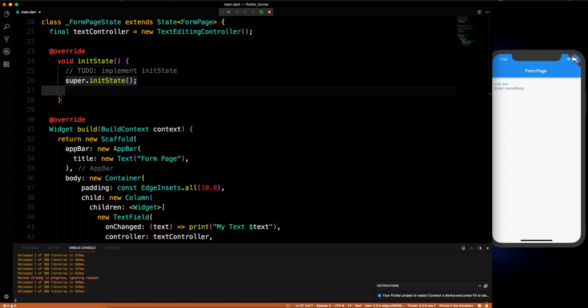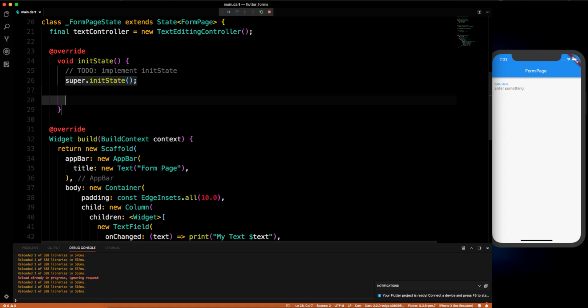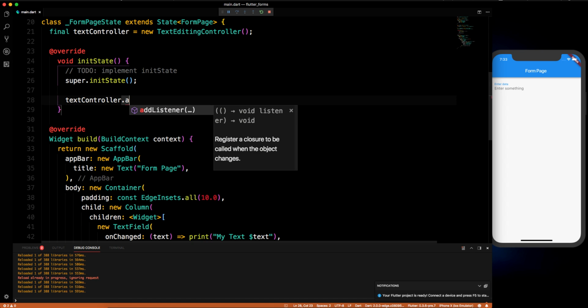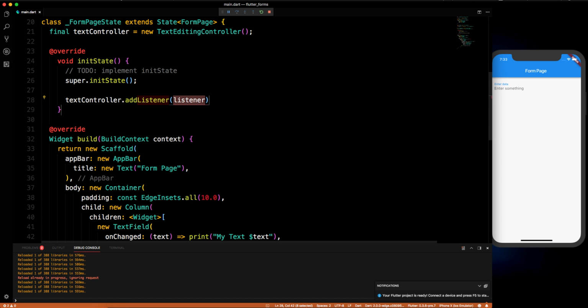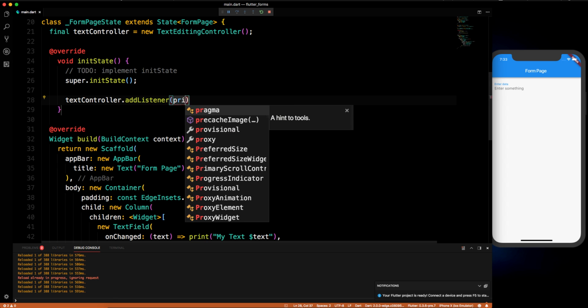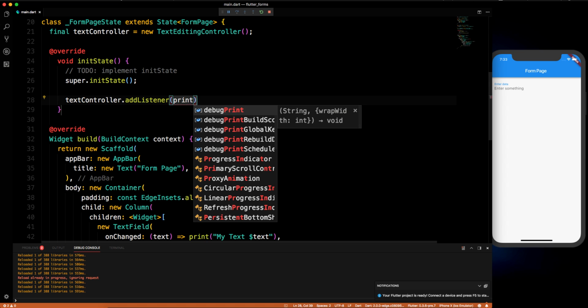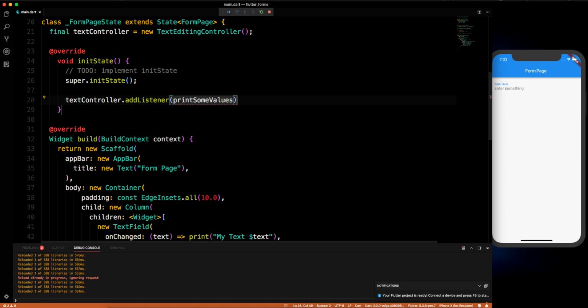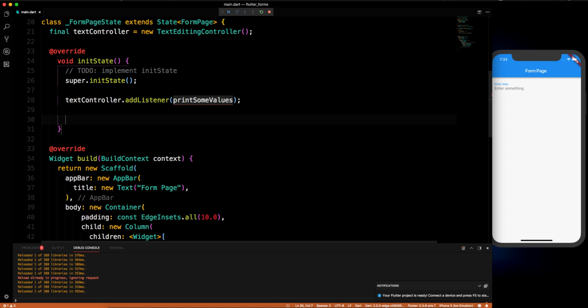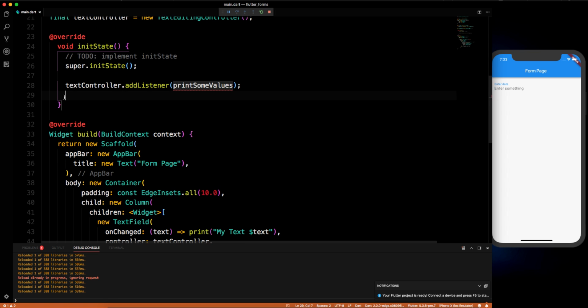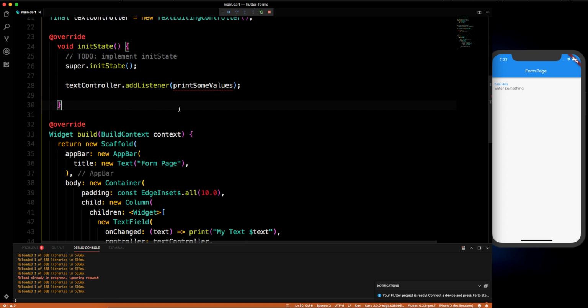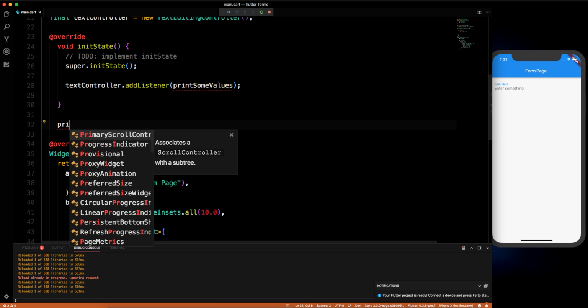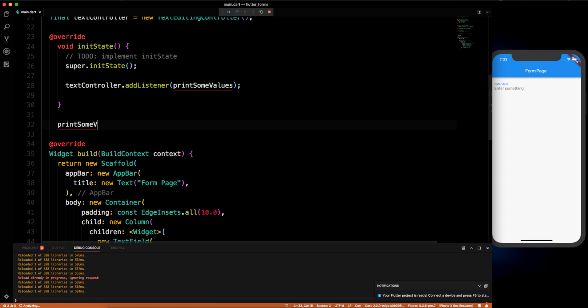So I can say text controller dot addListener, and here I need to add a listener, so I'll say printSomeValues. This is my listener, which is kind of a method. So now we need to make this method as well. Below this, I'll make a method here, printSomeValues.